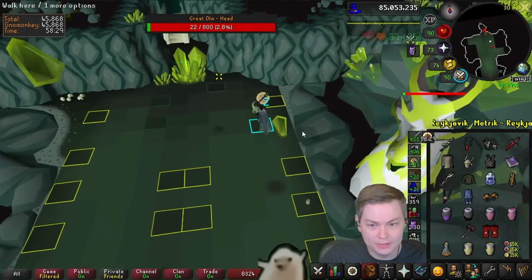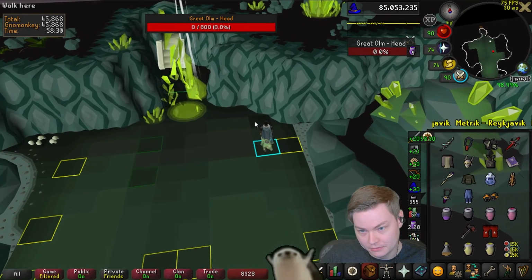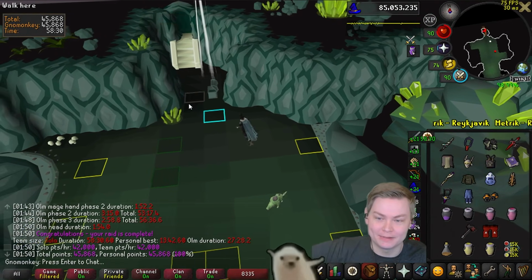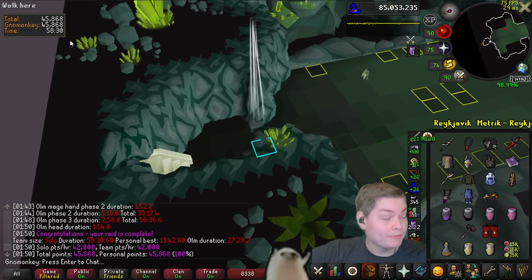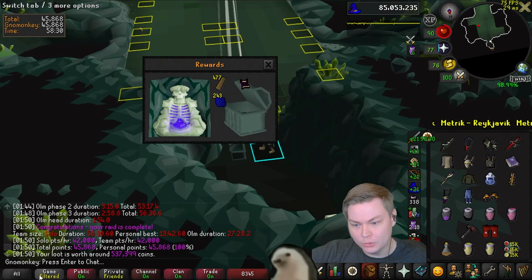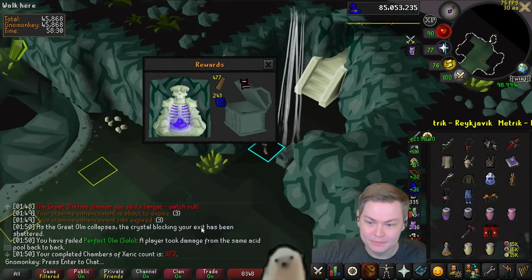And he's dead. Do we get a tbow? No, man. Why? I'm so sad. I'm so unlucky. So you have 45k points for one of these. It's not bad at all. Ooh, 500k. I'll take that.